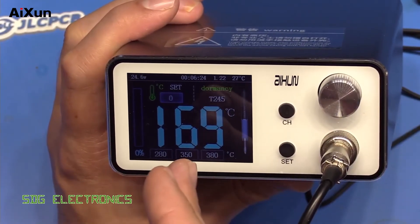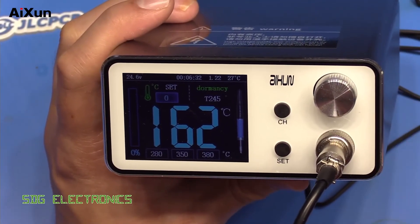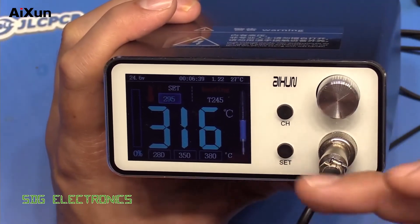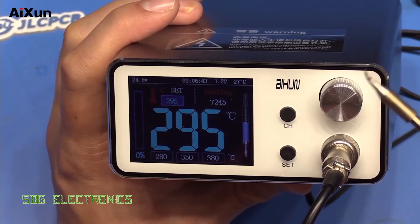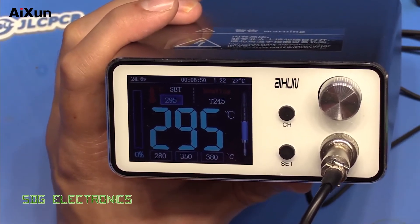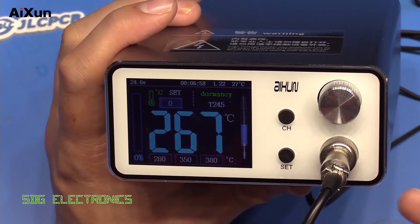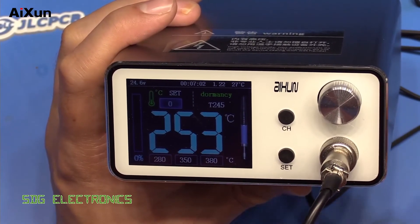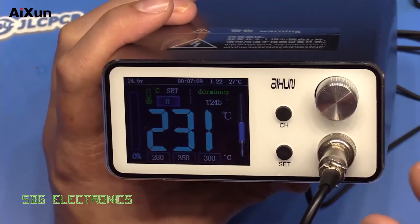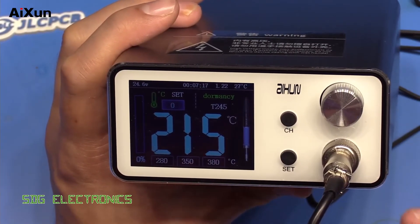Most of the updates were to do with the control loop for heating. What I did notice is when I powered this up, there was a bit more overshoot than I'd seen before. If I remove the handpiece from the cradle — setting is 295 — it's overshot there by quite a lot, which is actually a little bit more similar to the behaviour of the real JBC system; it does tend to overshoot. That will improve the responsiveness of the system, though obviously it's not ideal if you've got highly sensitive components. It will make the system a bit more responsive and get the tip up to temperature quicker. Unfortunately, you can't change that setting — on the Ursa icon station, you can choose overshoot low, medium, and high. It would be nice to have that on there for those that care about specific applications.